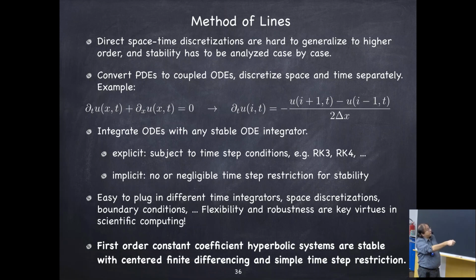All right. And so the very nice result, we will have a little bit more detail, but it's basically that first order constant coefficient hyperbolic systems are stable with centered finite differencing and very simple restrictions on the time step, which you can compute explicitly. All right. Now, of course, okay, that's very nice. But usually I'm not interested in constant coefficient, and I want nonlinear. So this is for constant coefficient linear, and I also want nonlinear. And then there's a simple trick that we'll talk about, adding some extra term, and then this is usually sufficient for nonlinear. So the whole scheme is really very simple. All right.